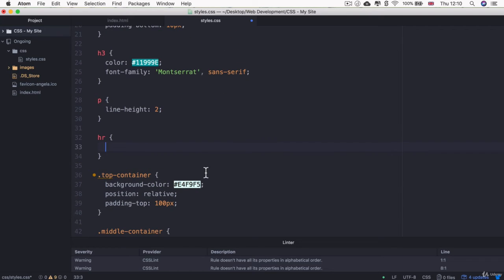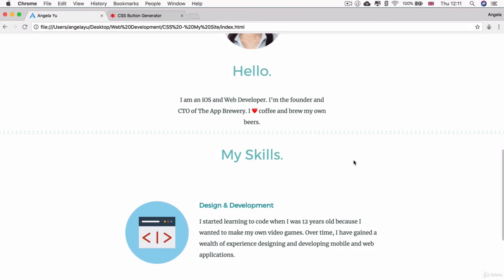And we're going to first change the border so that it has a dotted style. And I'm going to change the color to a light gray, so an EAF6F6. And I want it to be 6 pixels in width. So let's refresh that.